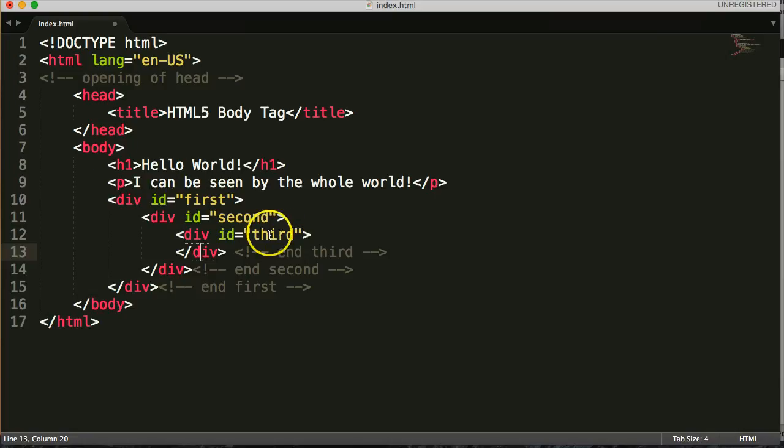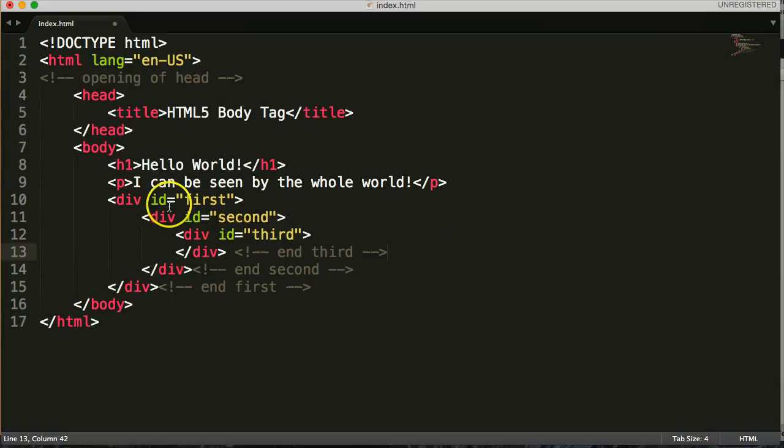I just made it simple for second, third, but we can just get the idea that I always, at the end of a div, always give it a comment so I know where this closing tag goes to. If I took this out here, now I don't know if you can see it. This highlights this div. Well, this is supposed to go to the first one, so that's going to screw up my code. So we'll just put that back in there. That's why I commented out. So I know this one's supposed to go with this one, and if this one's missing, then I know these two aren't going to match. So that's why I do that.